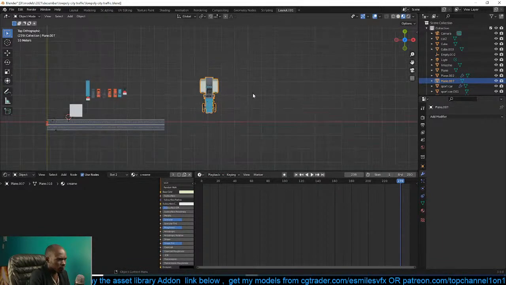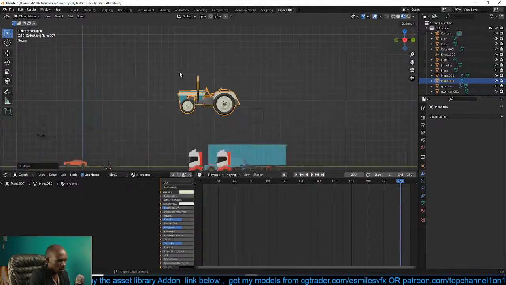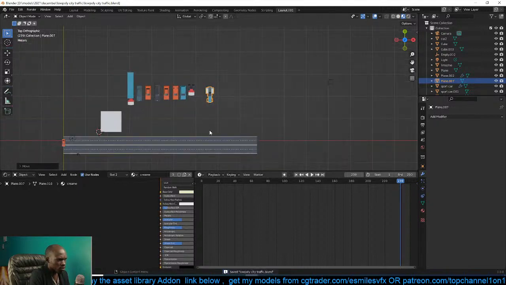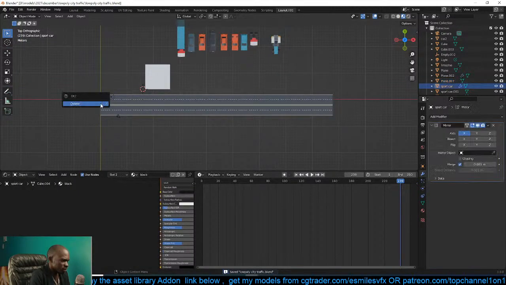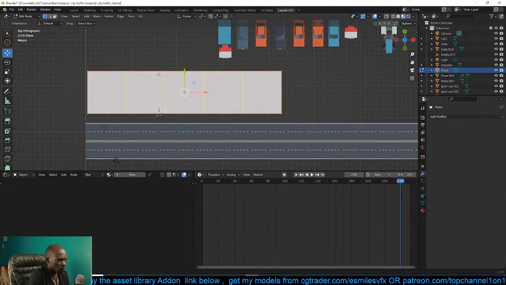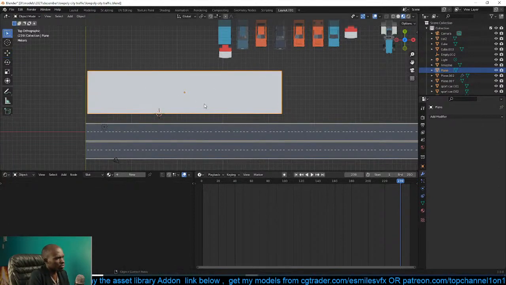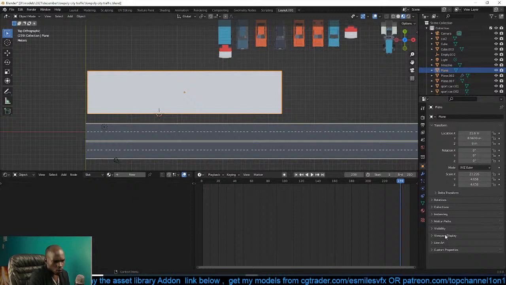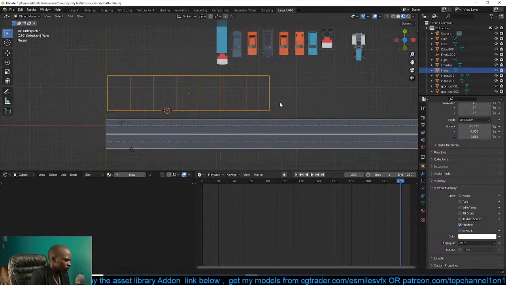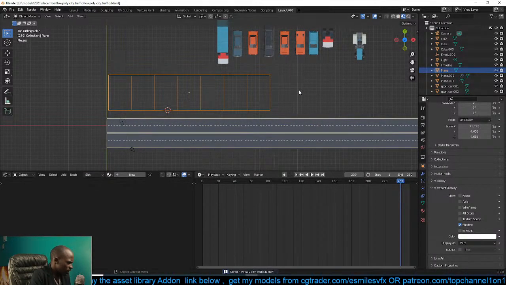And that's our tractor. Now, what I'm not going to worry about is the wheels animating, because that's a bit harder to do the way I'm doing it. This is more like cheating. So we have a road and we have a plane like this. I'm going to add in a few subdivisions. Actually, I just need like that. I can turn this into a wireframe. So display visuals wire like that, and increase its length.